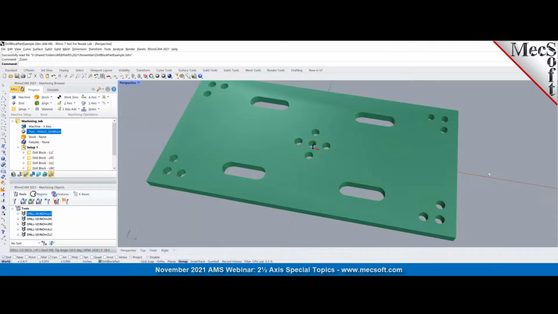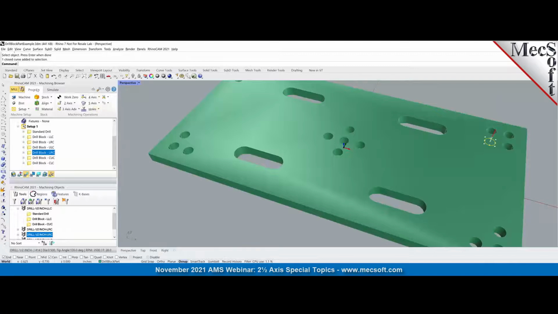Another question: do you zero the machine out with the drill block head attached with tool number one? Is that how you do it? Yes, that's typically how it would be done. Okay. Yeah, so you can think of tool number one, or the anchor tool, depending on whatever tool that is, as the tool you're programming. And then all you're doing is turning on the other tools. So there's no independent zeros for the other tools. It's only for the anchor tool. Okay.